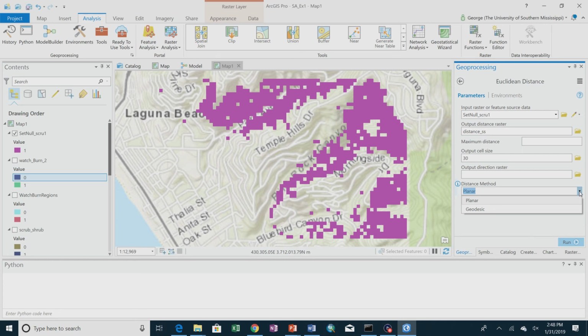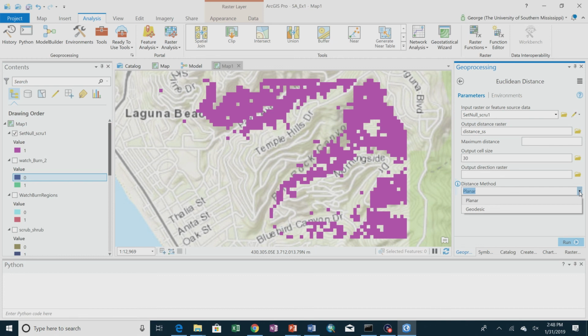Now, in an area this small, it doesn't really matter. It's probably just going to add processing time to choose geodesic. But let's say you were trying to do this for a larger area that represented like half of the Atlantic Basin or something. Then you definitely want to choose geodesic because the distance would be different traveling over the curvature of the Earth rather than from the center of the cell to the center of the cell.